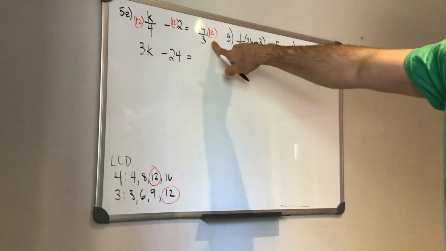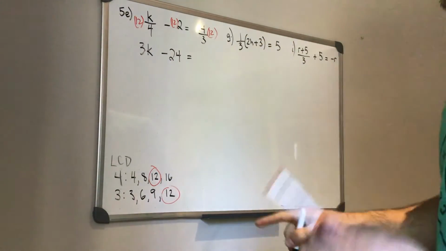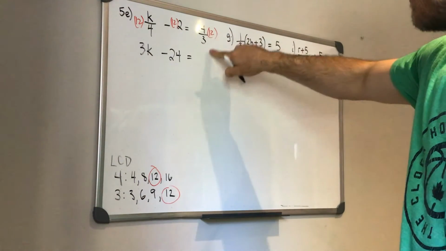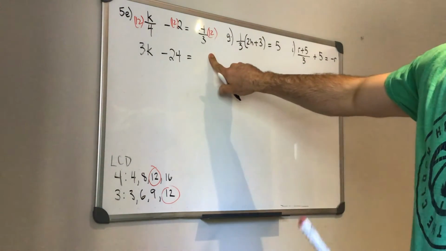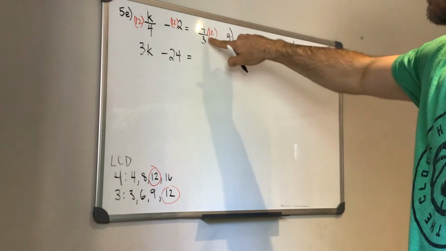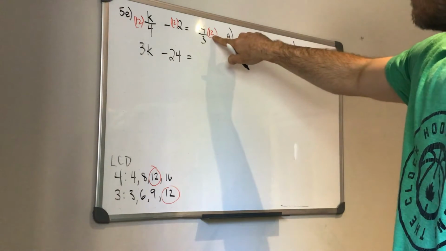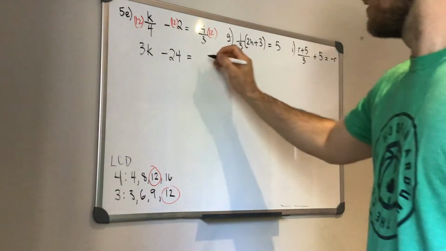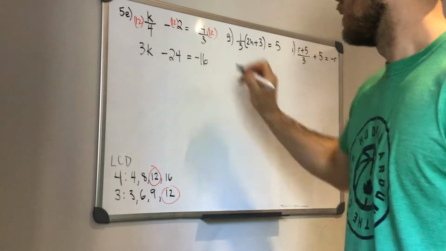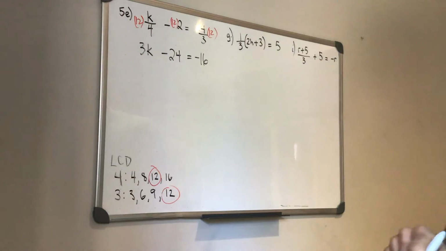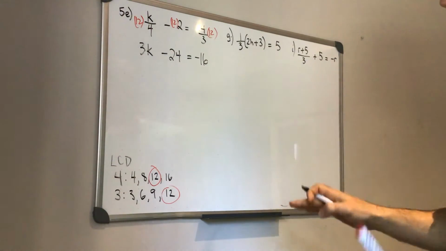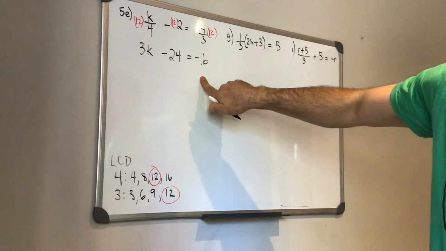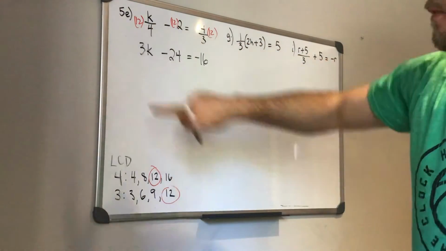And lastly, this one's a little trickier. There's a few ways to look at it. You can do negative 4 times 12 divided by 3, just by punching that in your calculator. Or you can do it the same way we have been. 12 divided by 3 is 4. 4 times negative 4. Either way, you're going to get negative 16. All right, so this is good. We went from this problem to this problem. This one looks way easier now that we got rid of the fractions.